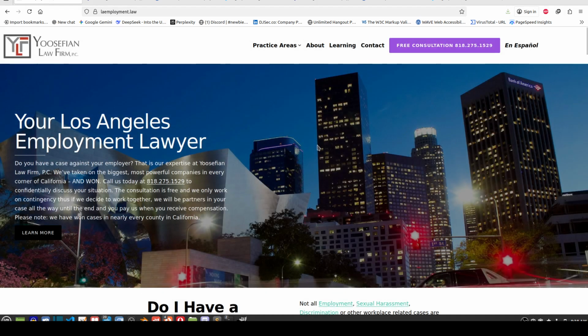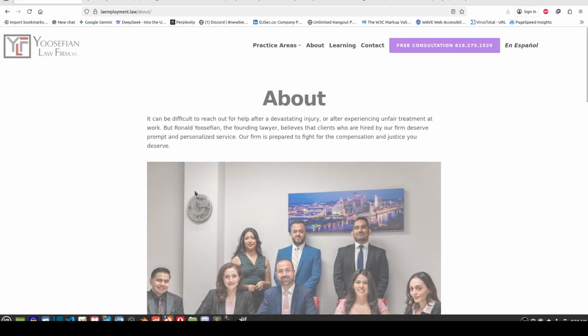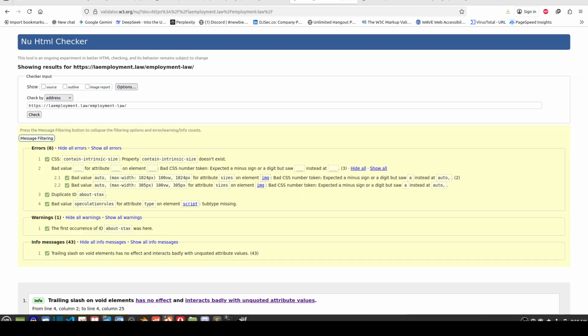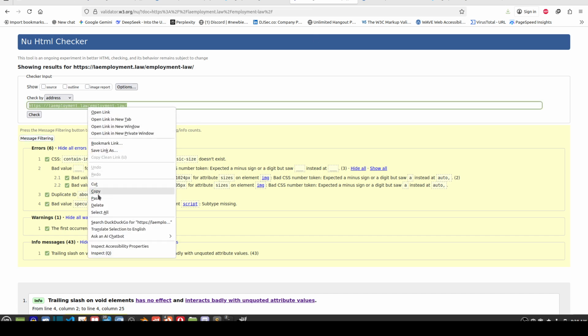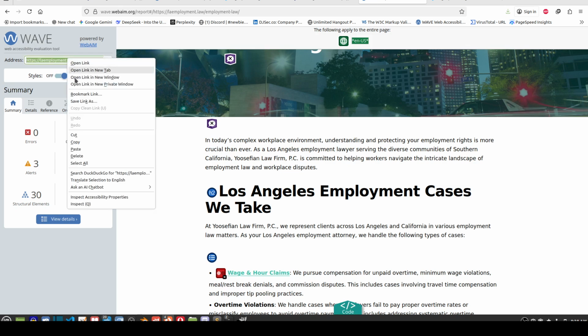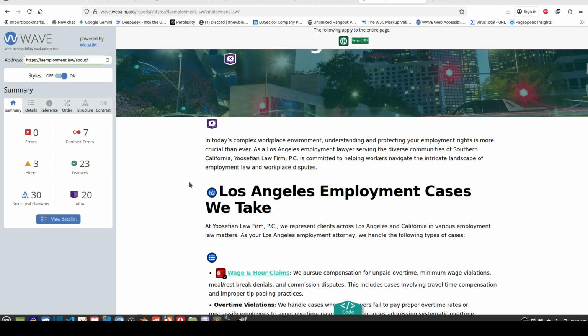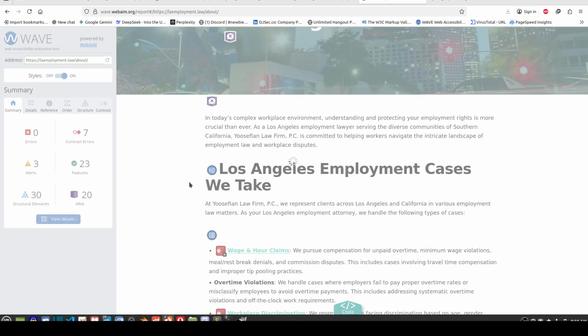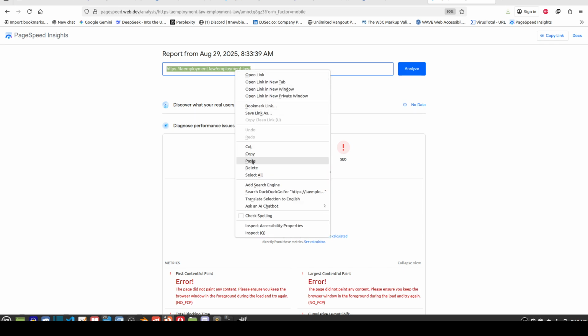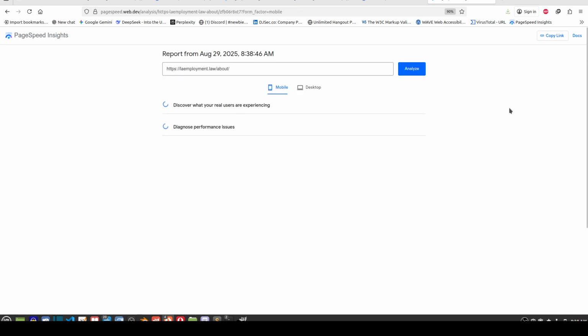But if we say, okay, this is going to be the most important page on the website because this is where you're trying to send everybody to, and we come over here and we put this into the validation tool, and we put it into Wave right here, and these are different pages on the website, and these tools only check about 30% of the problems. So we've got to go through and look at all the code to figure out exactly what's going on. And again, this right here was the employment law page, and it wouldn't check it either. So there's some bad code somewhere that's preventing Google from even being able to spider the site to see what's going on.